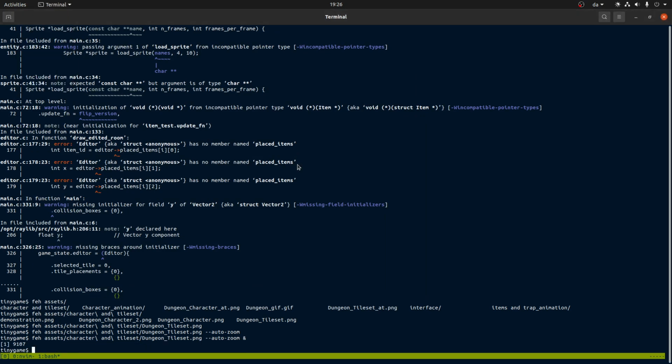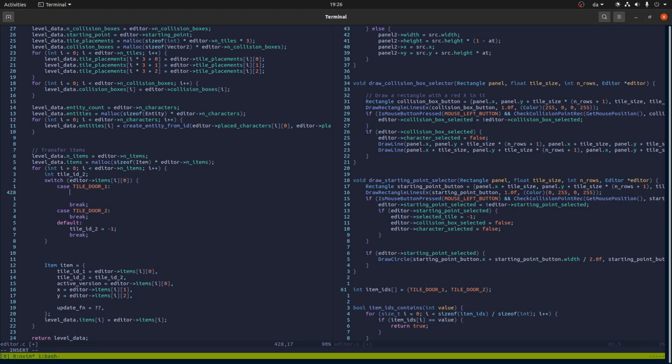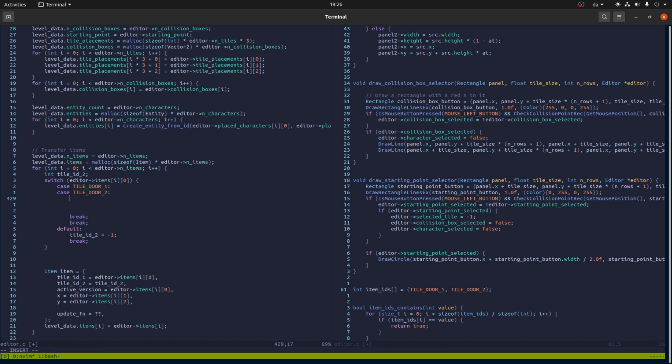Maybe I could just keep this open. That means for both cases we're gonna say tile ID 2 equals editor items. Honestly, not really the right way to do it, but I'm just gonna try to get it to work now.